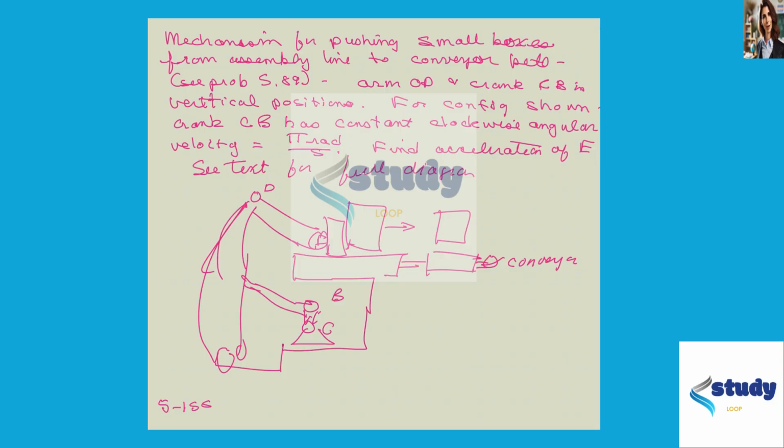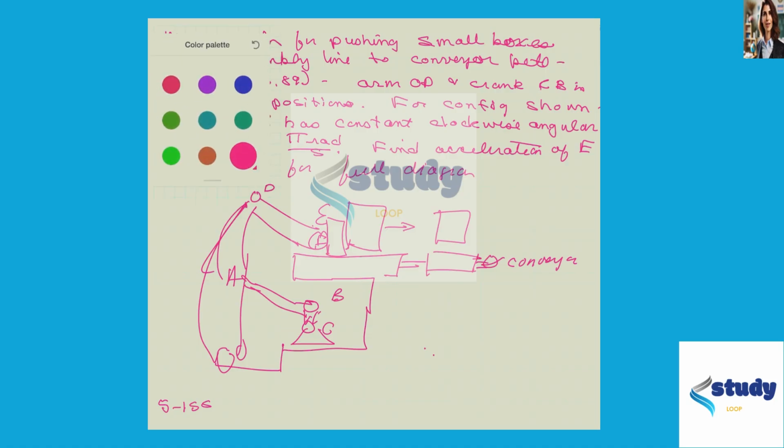Okay, so we're going to consider the link AB. I do have my A's and B's up here. This is A, I think. No, this is A. This is E, which I have. Okay, so we're going to consider the link.